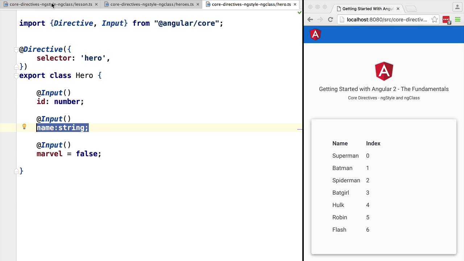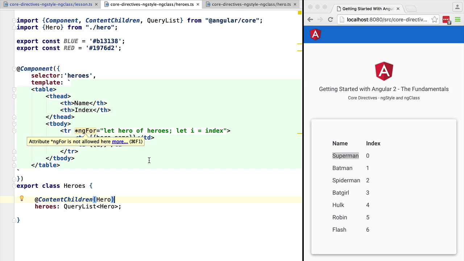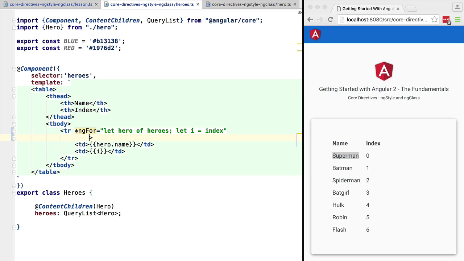Let's start styling superhero rows. If we are adding only one style, we can use the plain input property syntax to write to the style DOM property. So in this case, let's write style.color equals red as a quoted string. So remember, we are simply writing to the style DOM property of the DOM element corresponding to the table row.